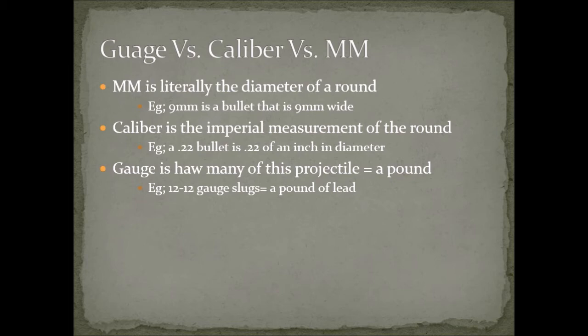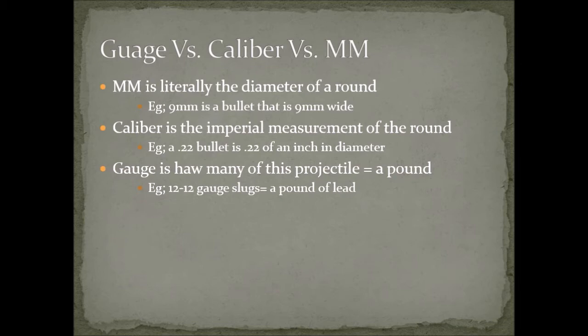A 10 millimeter round is slightly larger than a 9 millimeter round, right? And a 5.56 millimeter round is smaller than both of those. Okay, caliber. Now this is back in imperial measurement. This is old school, meaning England when they were still using imperial measurement. Caliber is the size of a bullet in percentage of an inch. So a 22 is 0.22 of an inch. It's a little bit smaller than a quarter of an inch. Does that make sense? Which would be 0.25.